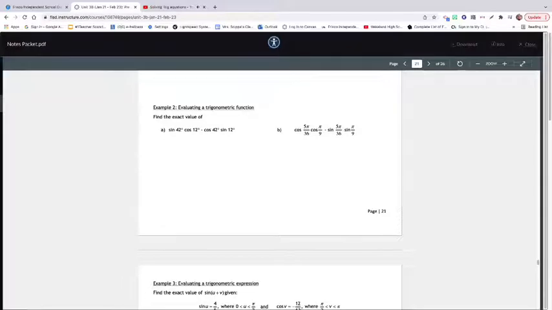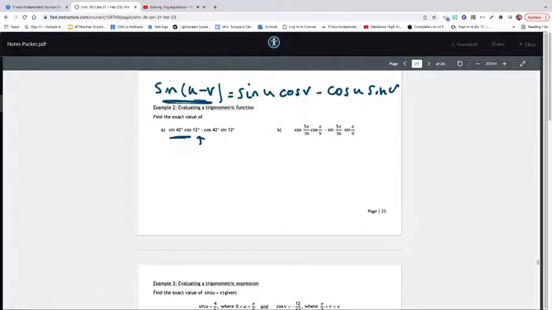Okay, this next example is a little different. They've already got it spread out. Remember up there, notice I've got sine and cosine together, so that's the one for the sine. And sine always uses the same sign, so they're doing sine u minus v. Remember that formula was sine u, cosine v, minus cosine u, sine v. So what they've done is, I'm going to write it in like this. I'm going to say sine, and my u is 42, and my v is 12. So I'm saying 42 minus 12, which is sine of 30. And that's real easy. That's just 1/2. And so I evaluated it.